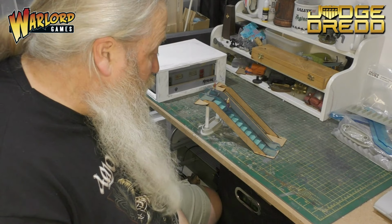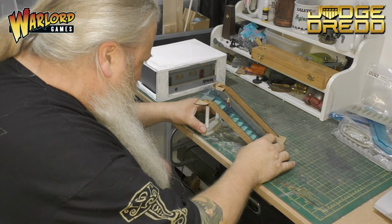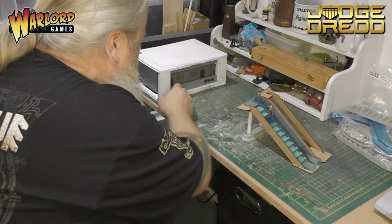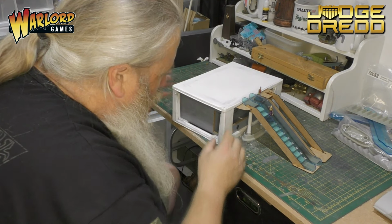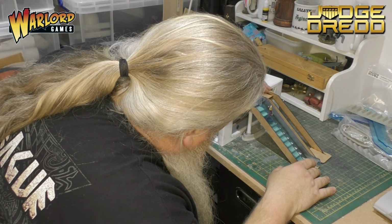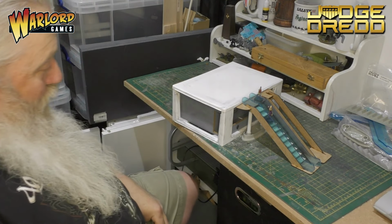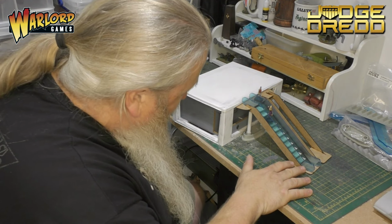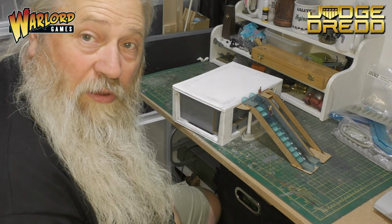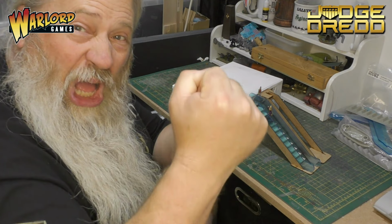I mean, if I'm clever, what I'll do is I won't attach this. I'll be able to move it around. After I'd made it up the first time and got it to this stage before it fell apart, imagine my delight when I got one of my hab units and I put it next to it and, oh my God, it's the perfect height. I mean, literally, there's a step up from the escalator onto the top here, but it is the absolute perfect height. I could lift that up another 4 mil, I could put it on a piece of foam board, for example, which I might do anyhow. But otherwise, it's so cool.